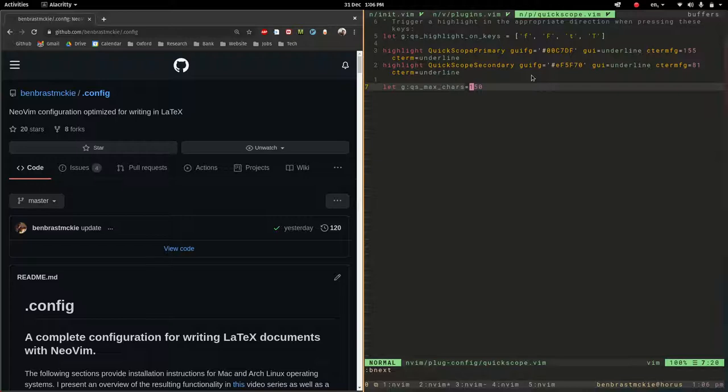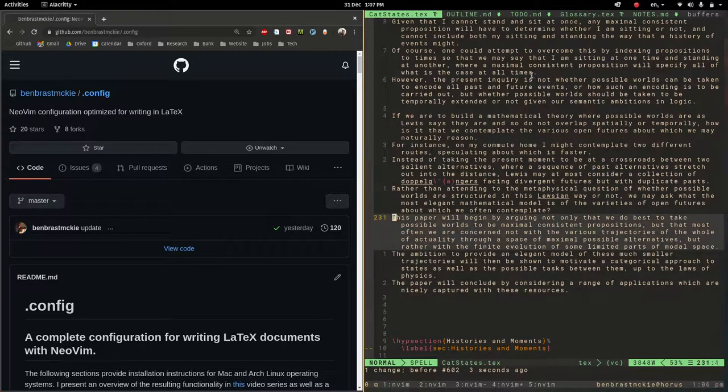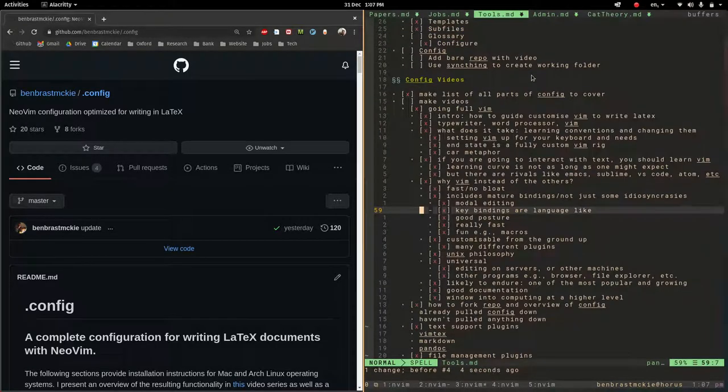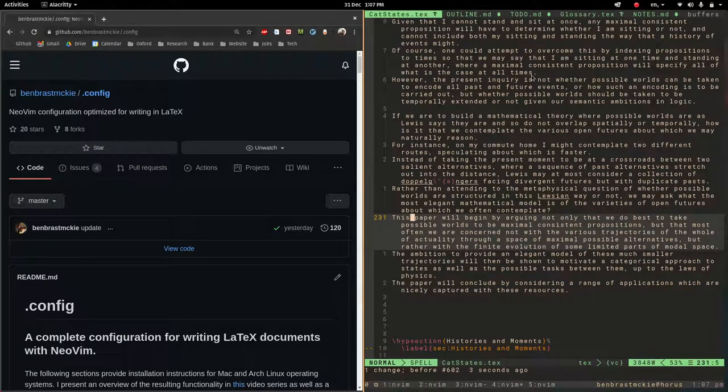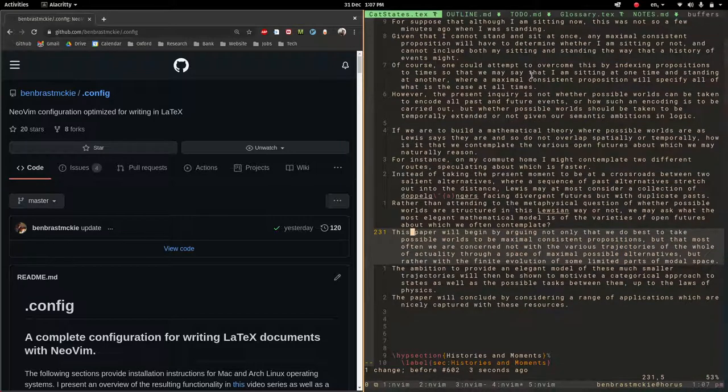I might actually expand this because I sometimes have these really long sentences like this one, and if I do F, nothing happens because there's more than 150 characters here. So let's go back. Let's change this to, I don't know, 300. Okay, and let's go over here. Okay, and I need to reload, so Shift R. Okay, and let's go back, let's do F. Okay, it might even be too long for that one.